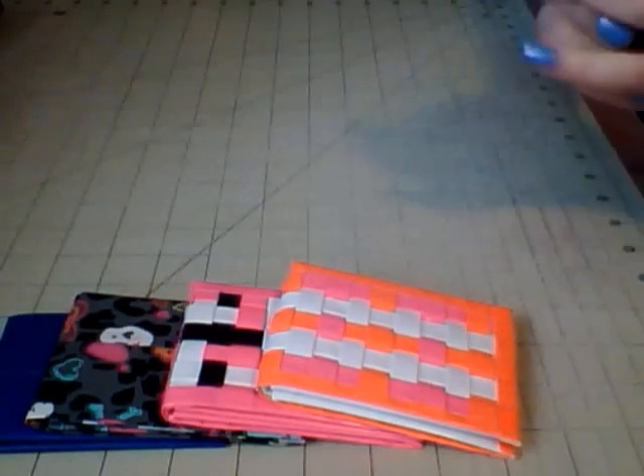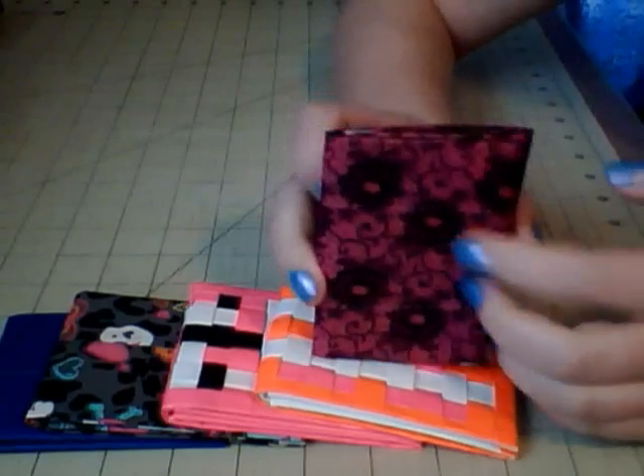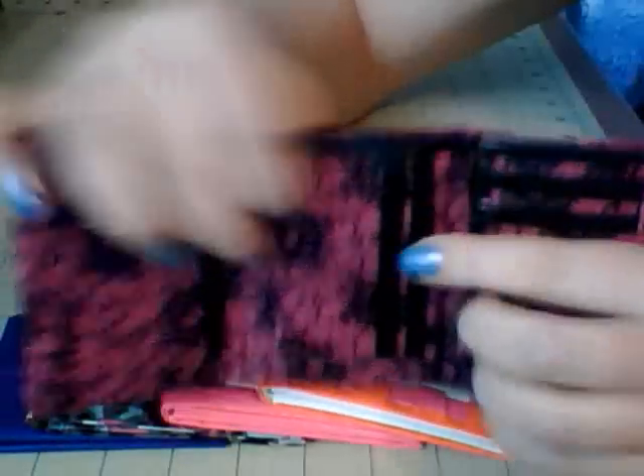This is one of my new techniques — and when you look at it, you're not going to think it's new because everybody's done Tri-folds before. But this is done with the Route 21. I call this Floral Lace because it kind of reminds me of it. You open it up like a Tri-fold, and on this end you have two vertical pockets and another hidden pocket right here. You have two horizontal pockets here and two more vertical pockets here with another hidden over here. The billfold is just black.